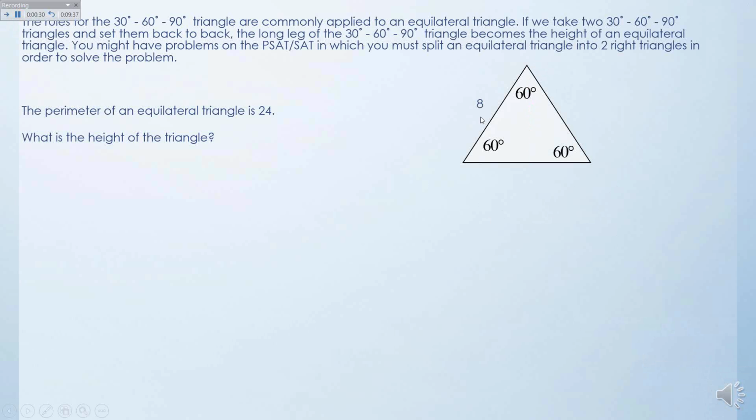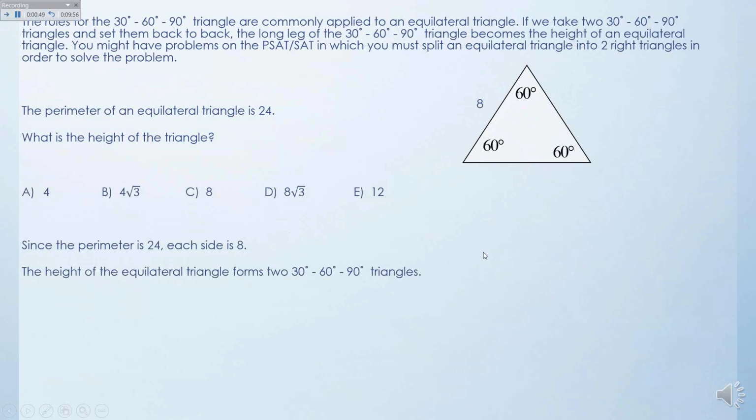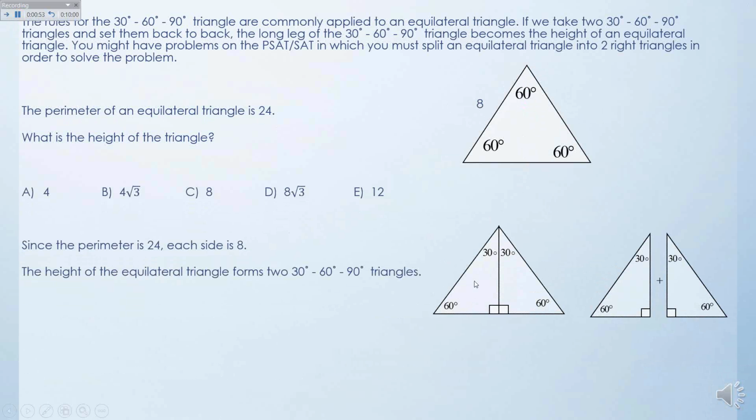So we've got, they told us that the perimeter of an equilateral triangle is 24. We've got 3 sides, so divide 24 by 3. We know each side is 8, and they're looking for the height of that triangle. So all we need to do is drop a line down there, recognize that it's a 30, 60, 90, and there we go. We're almost done. You see, here's your line dropping down from the vertex. It breaks up into 2 different triangles here.